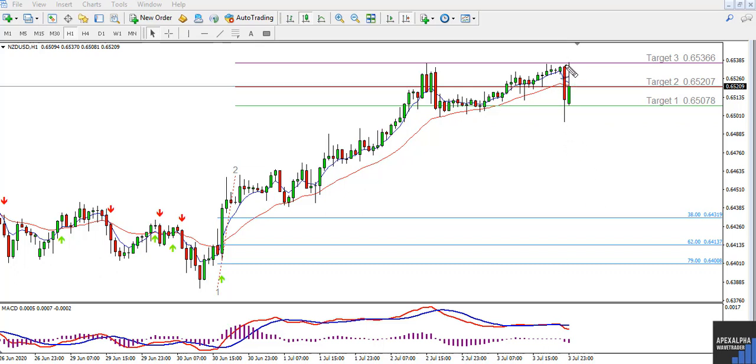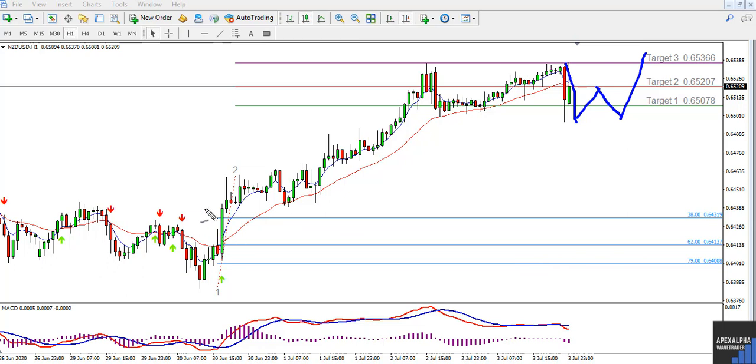So if this is the start of wave, the A leg, okay, because this is 1, 2, 3, 4, and 5. So if this is the A leg, we possibly might get a B like this and a C here. So you will be looking for a wave bottom situation. Okay, so that means you are looking for a situation where you get a golden cross on the MACD to go up, and possibly a golden cross of the EMAs, and then you take this to the upside. All right, so this is what I'm looking at for these pairs this week. So I hope that was instructional for you.